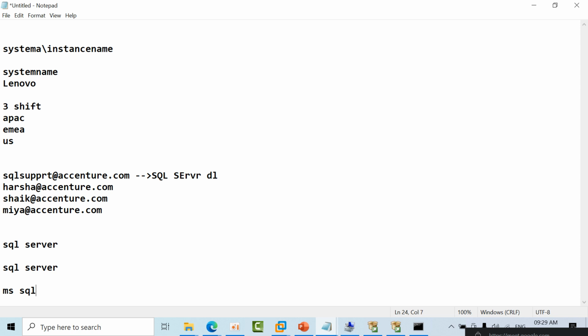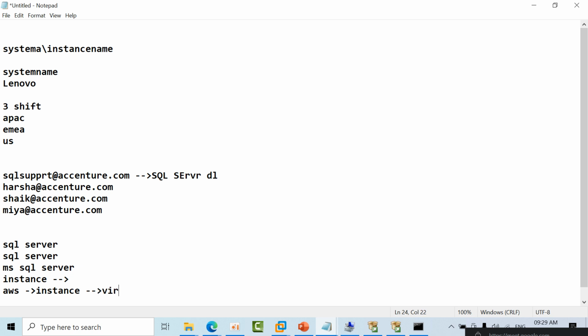Now we can call it SQL Server, or MS SQL Server, or we can call it an instance. In SQL Server we also call it an instance. Depending upon the product, the name will change. Sir, in AWS, what does instance mean?